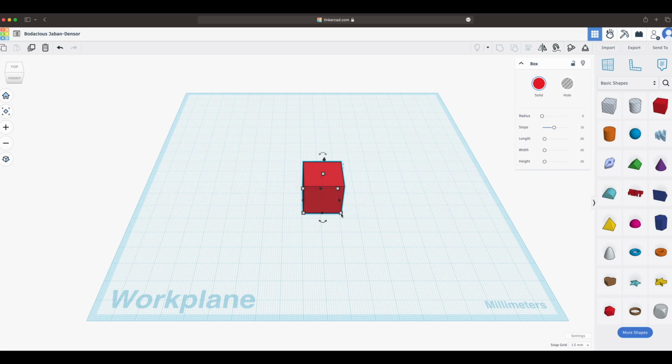Okay, a shape has three axes you can transform it in. So what I mean by that is if I select this, hover over it, then you can see I get this number on the side. Click on it so that I don't have to hover over it. I can change this number to whatever I want. Right now it's 20 millimeters. Maybe I want it to be 50. You can also just hold and drag this as well.